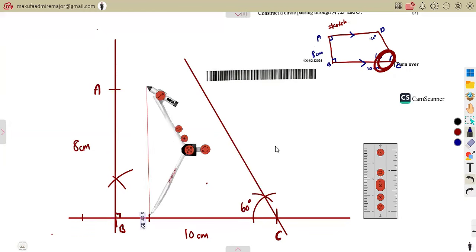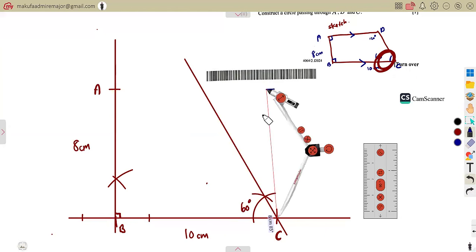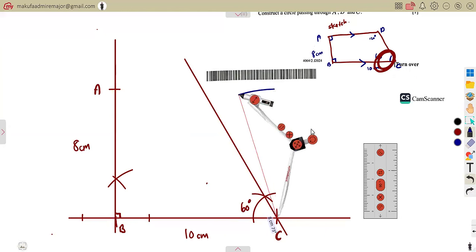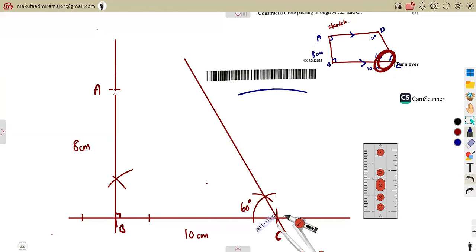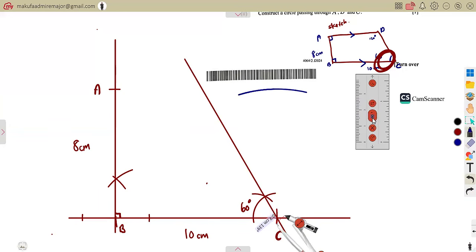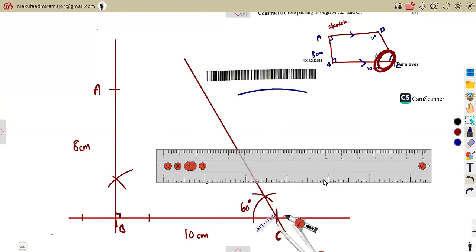I use that same distance at point C. At this point C, I mark or construct an arc of 8, so this is 8 centimeters. So this is what it means, guys. By joining the back of this arc to the back of this arc, the line that we are drawing is at 90 degrees. And this line is parallel, they will never meet.